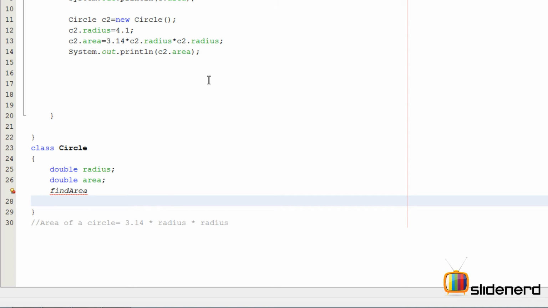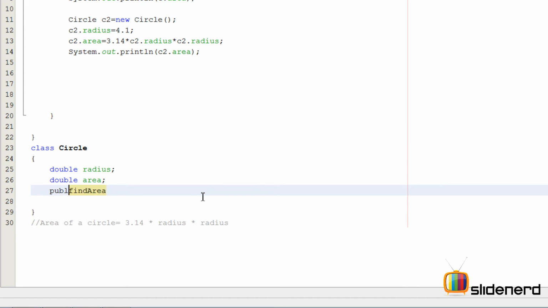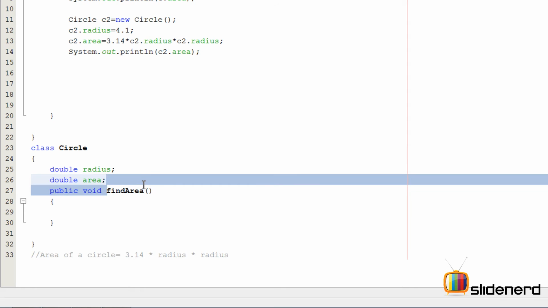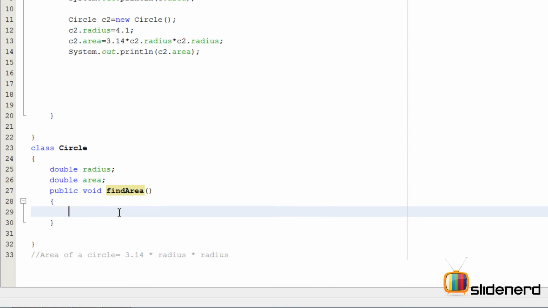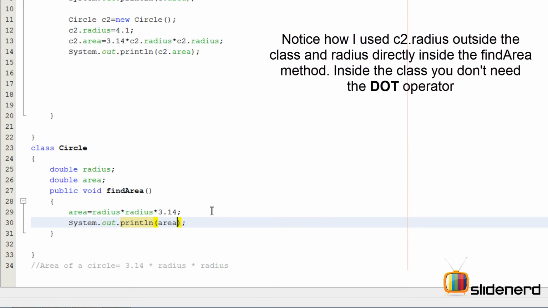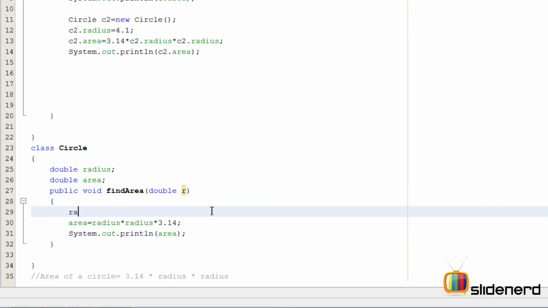Now just watch what I do and how I remove these three lines and reduce them into something small. I'm going to make a method over here. I'll call it public void find area. Again, if you guys are new to making methods, I have talked about methods in my first three videos in my playlist. You can definitely go ahead and check them out. So here, this is my find area method, which is nothing but like an assistant. This assistant will calculate the area for me by saying area equals radius into 3.14. So now this assistant not only calculates the area, but also prints it by saying system.out.println area over here, all right? Now, I need to tell the assistant what the radius is so that he can find the area, right? So for that, I'm gonna say double R over here. Inside the code, I'm gonna say radius equals R.